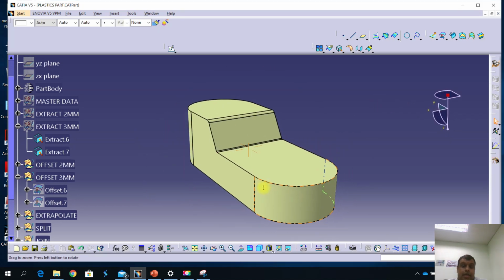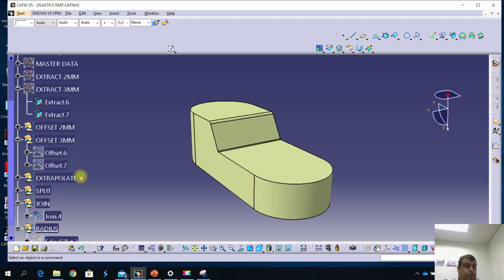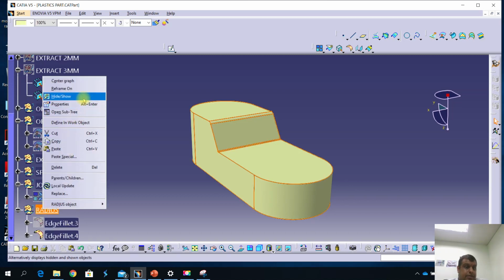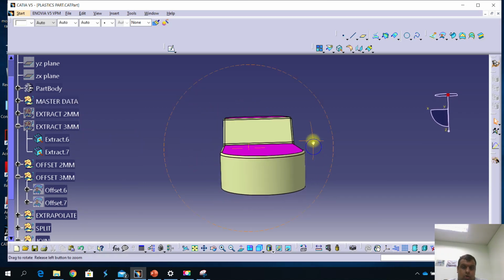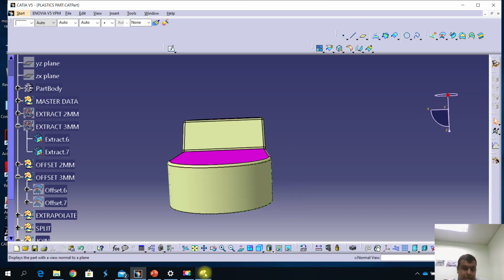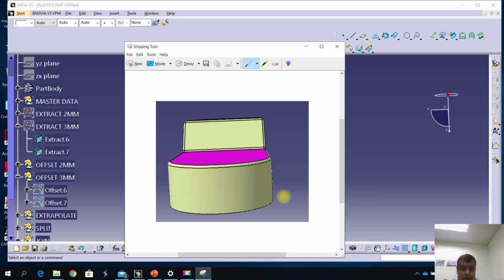Okay, next. For this radius, is it the same method? I just hide my radius data, and then I open master data as a snipping tool to give you more understanding. Actually, we offset outside. Just offset from outside.